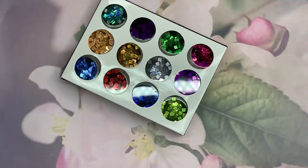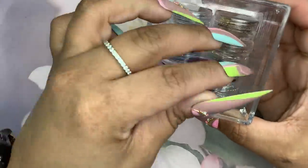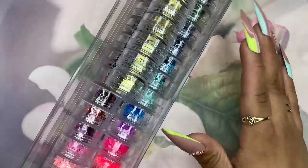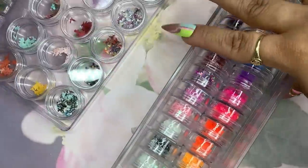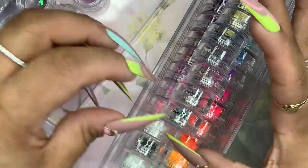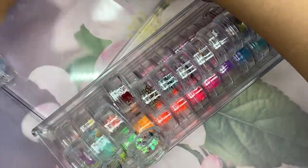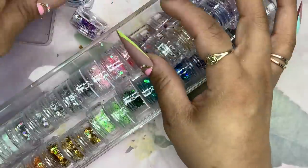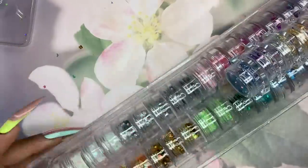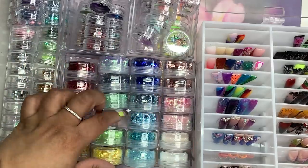Coming back to the little jars, I like to keep them in clear containers from Amazon and place those containers inside my drawer. These containers come in a whole bunch of different sizes, and I keep them together by category — all my square ones together, a separate one for my butterflies, and one for my stars. I have many more different kinds of little sequin glitters in my drawer, but for now I'm just showing the ones I physically organized in this video. I'll make another video showing what that specific drawer looks like in the near future.